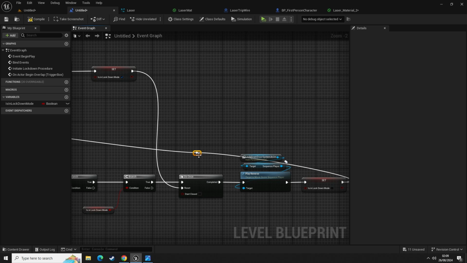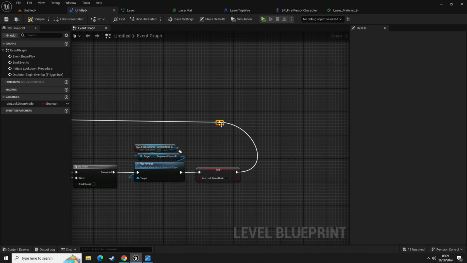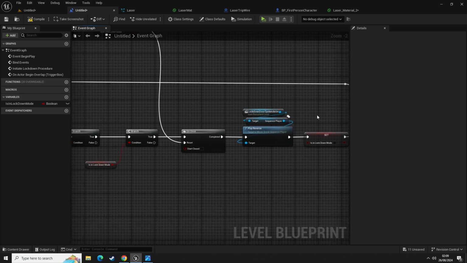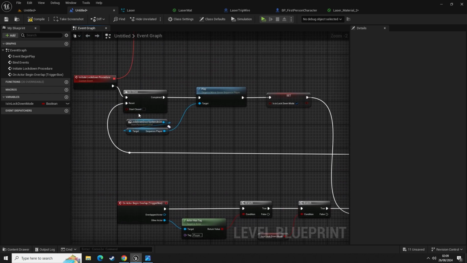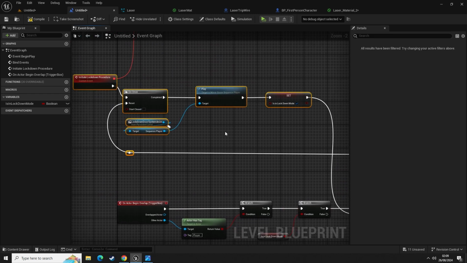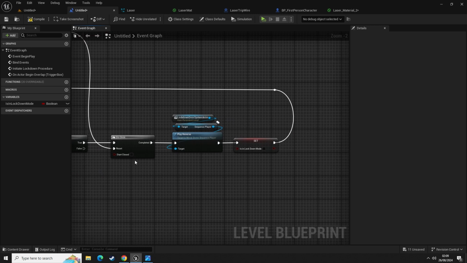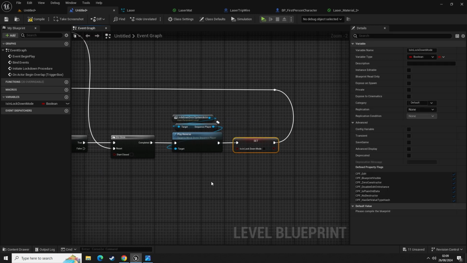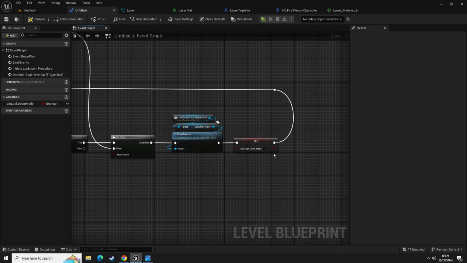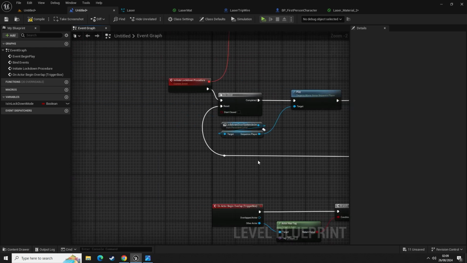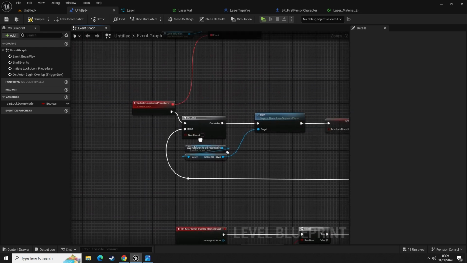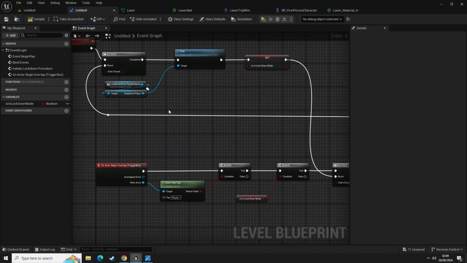So a do once node only allows code to fire once, hence the name do once. So when this fires, it can't be recalled, but when we've opened the door and reset this now to false, it's no longer in lockdown mode, it'll then click up here on reset, it'll allow us to recall that event.